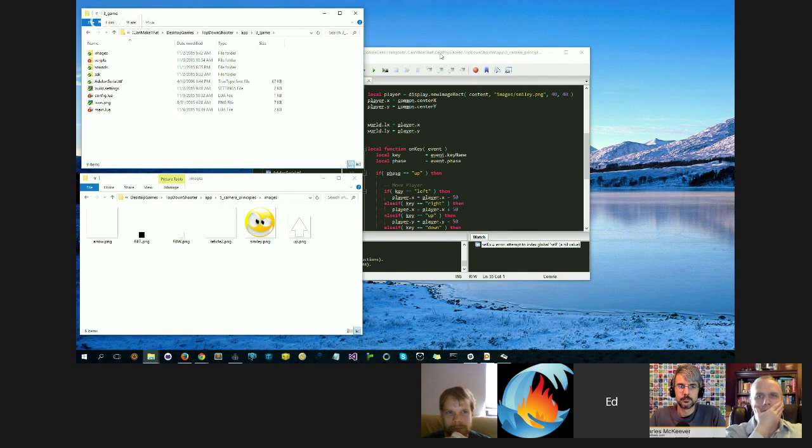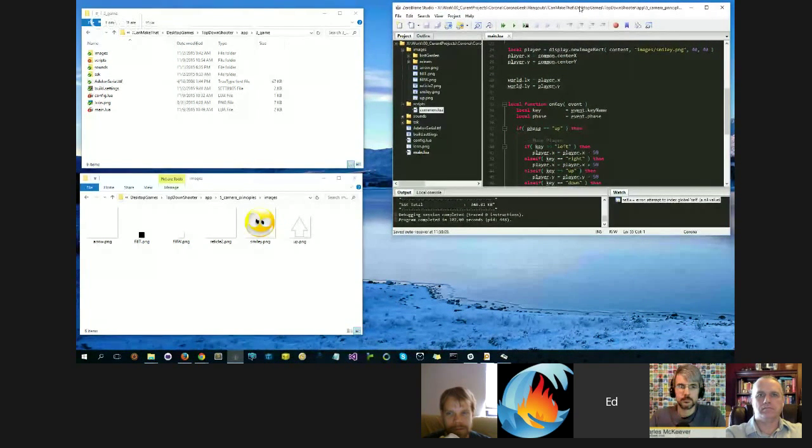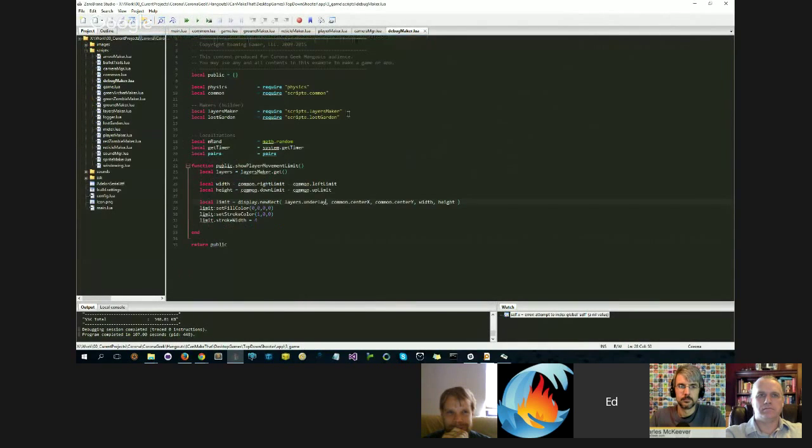Before we jump into the project, actually, let's go ahead and jump into the project. And you get to see my new fancy environment here. I really like Zero Brain too because it's got this feature where you can just switch between projects in one click, which is really cool. I used to have to keep a zillion projects open, and then I would always lose track of which one was on which desktop. Now I can just switch between projects and not have to worry about having all those editors open.